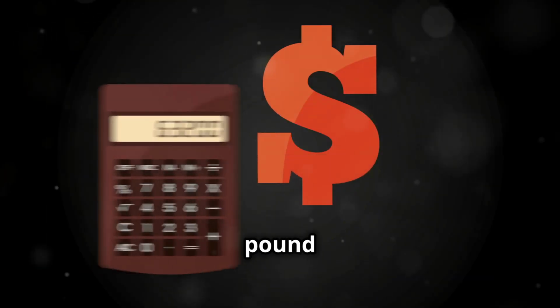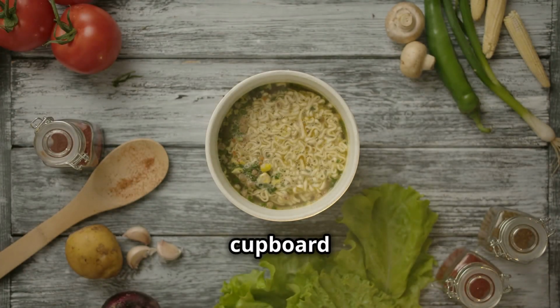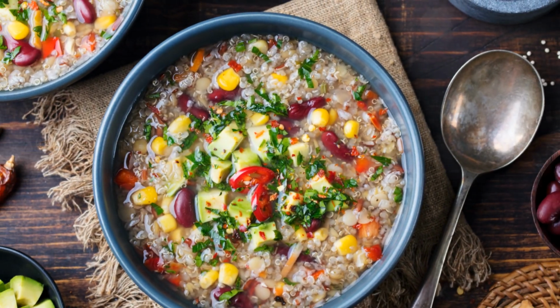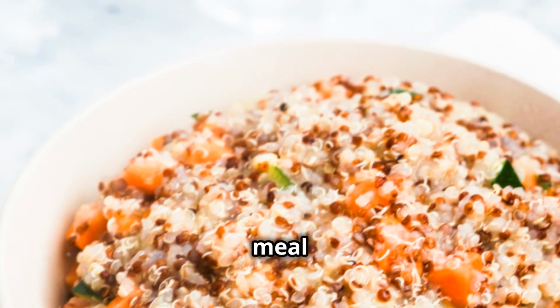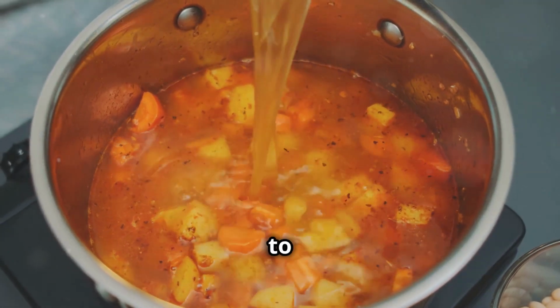Total cost for meal 1, £1.70. Total cost for ingredients, cost of buying all ingredients if not already in cupboard, £4.75. Meal 2: quinoa soup. Leftover quinoa salad from meal 1. Additional vegetable broth. Minimal cost or water assumed to be free.